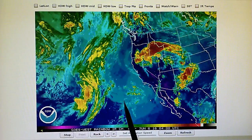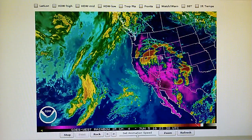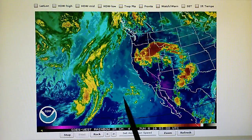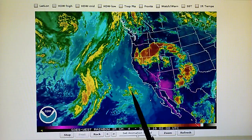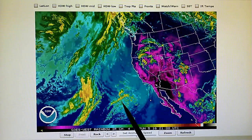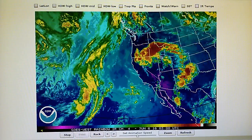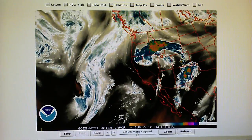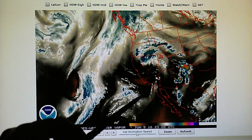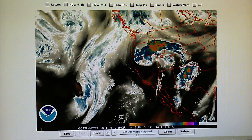Looking at the infrared loop, you can see some moisture moving right towards Southern California. I'd say the chances are probably about 90 percent that we'll see chemtrails again tomorrow morning. Notice how this is dissipating — this is really drying out as it moves into the Southern California area. All this moisture looks to be dissipating as it moves towards this high pressure that appears to be being installed there. Going back to the water vapor loop, we can see this high pressure right here — all being built out right through here — and that will affect what happens way over here.